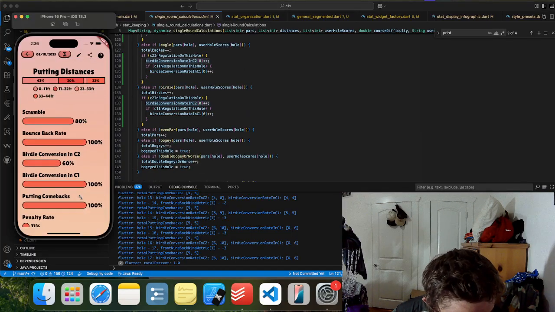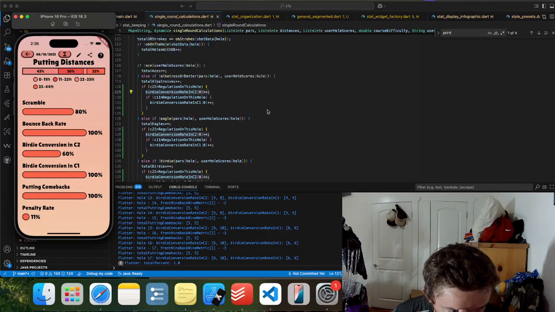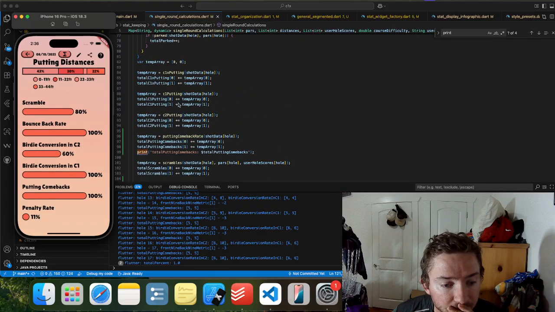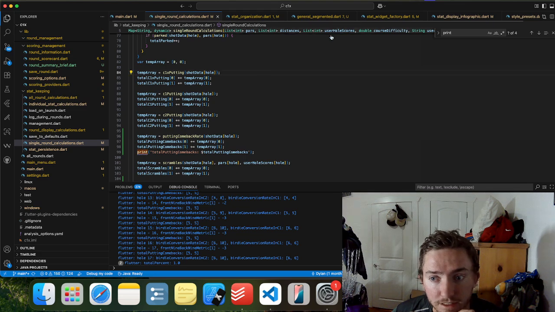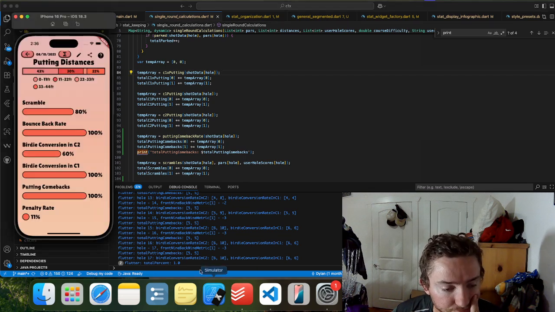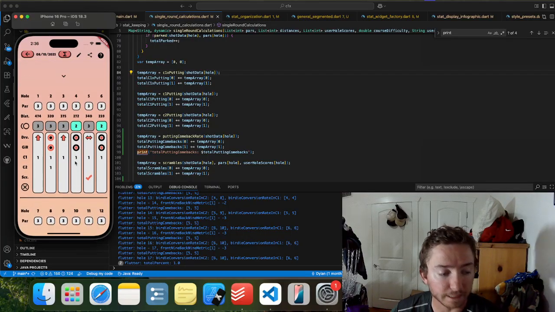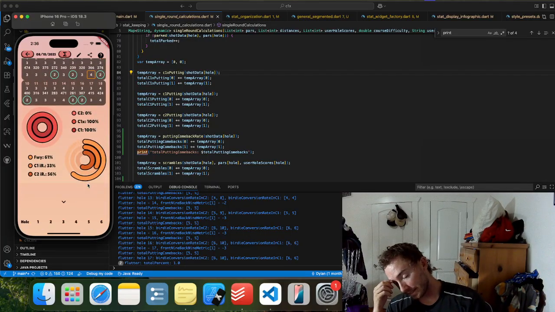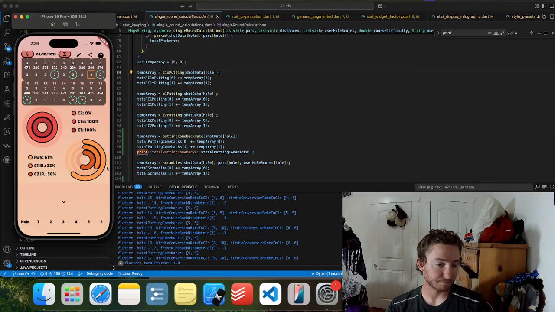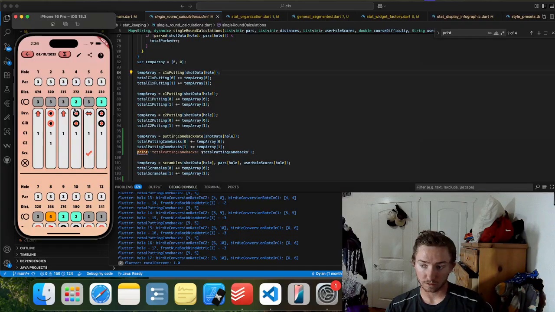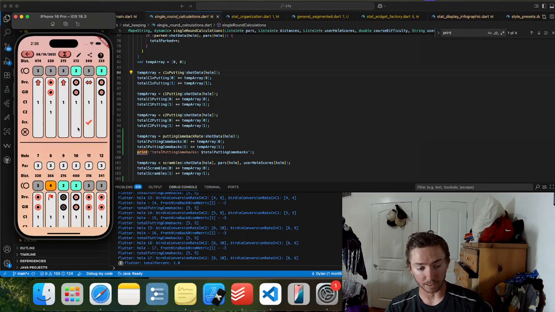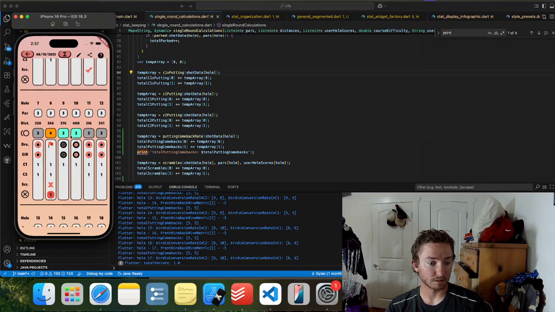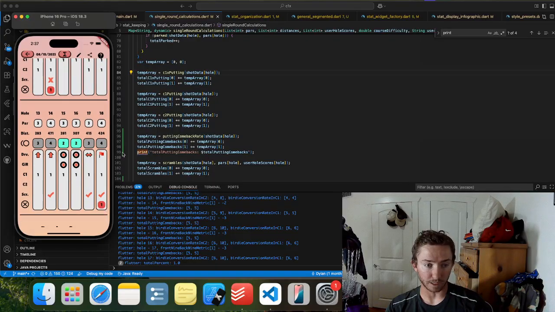Okay. Birdie conversions look good. Putting comebacks. Putting comeback rate, so that's just an individual stat. It says I was 100%, which the putting comeback rate is intended to just look at if I missed a circle 2 or circle 1 putt, what percentage of the time did I make the comebacker? So what that should mean is that you just don't have any 3 putts. And I do not have any 3 putts here.